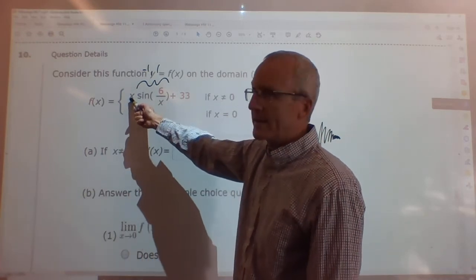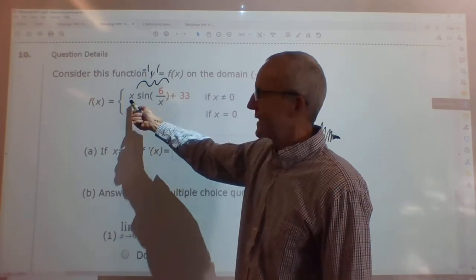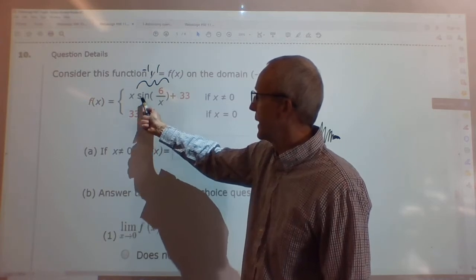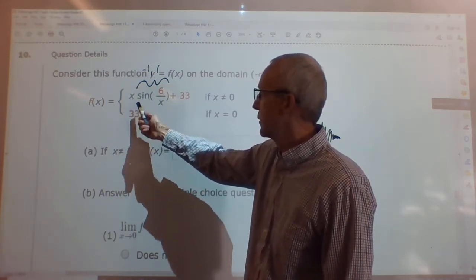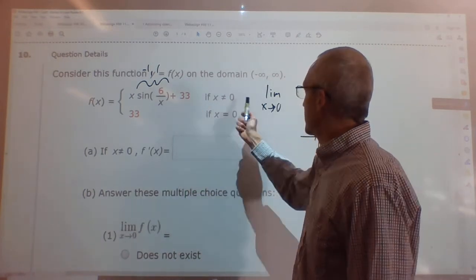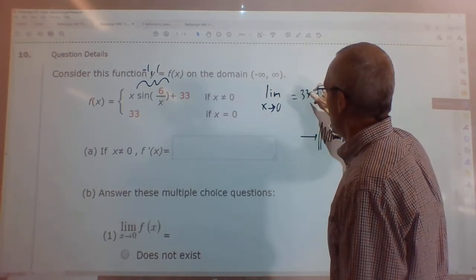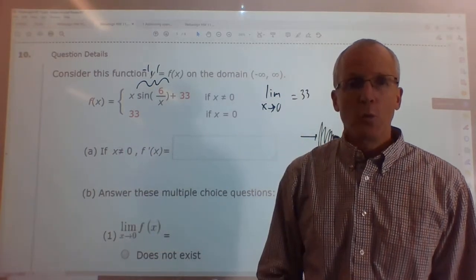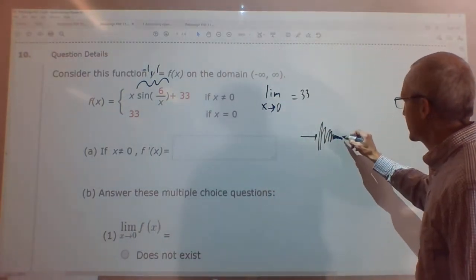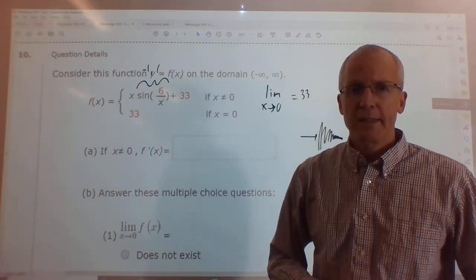x of 0.0001 times 1 is 0.0001. So this is the squeeze theorem thing. Even though this goes back and forth between 1 and -1 forever, the x wins and makes it go to 0. And so when this is 0, it goes to 33. So when the limit as x approaches 0, our function goes to 33, which is what it is at x equals 0. Which means it is continuous, because the function, as it goes down to there, hits where it's aimed directly towards what it is at x equals 0. So this is a continuous function.